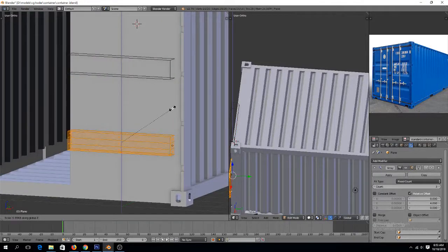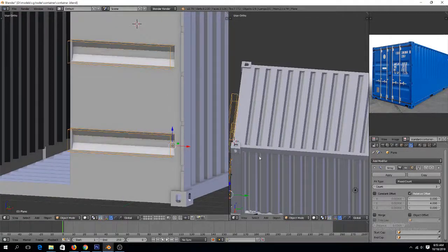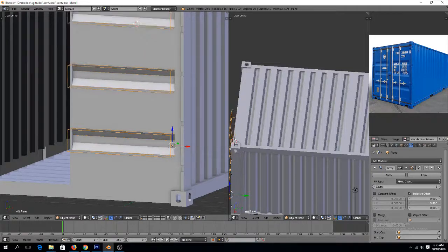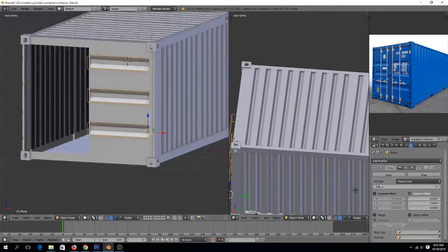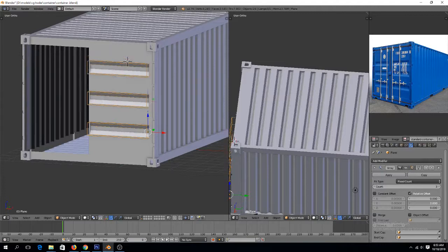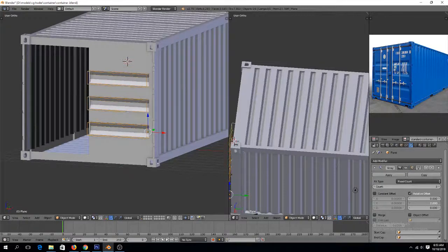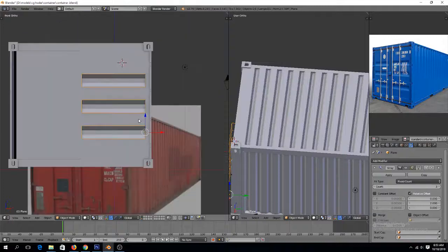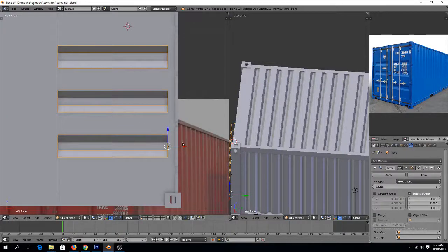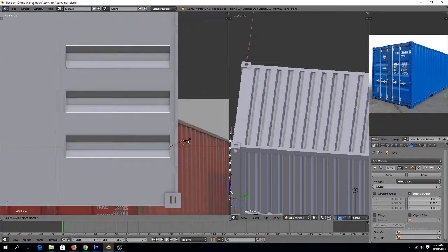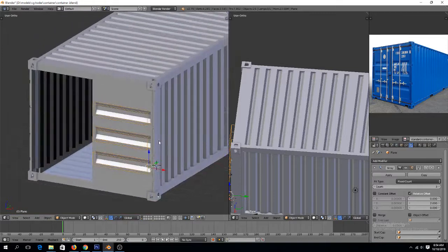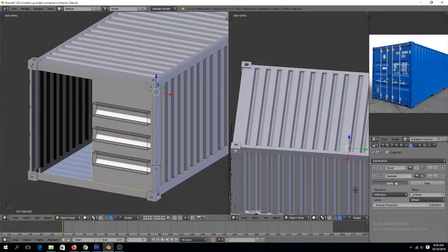Reduce the separation distance like that, and maybe scale them like that, and then we can apply the boolean and hide that.